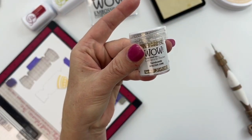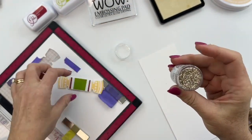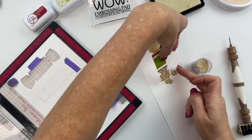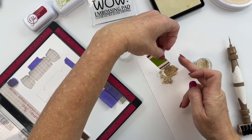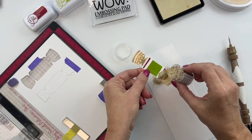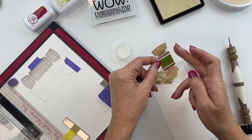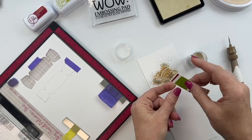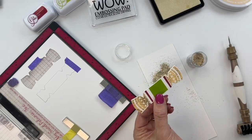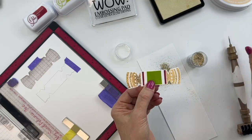So here we go. Sandcastle embossing powder. It has some glitter in it. It has some big chunks of white and gold. And so that's why I wanted a nice full coverage of embossing ink, because this is a chunky powder. And also it's a little opaque, so that's why I put the layer of color down first. Oh, look at that. And then that color shines through. So if you have stray embossing powder, you can take a little paintbrush and just kind of flick it off.